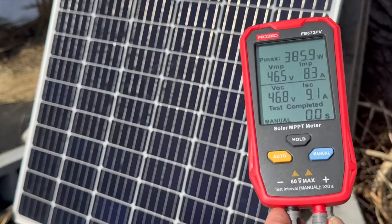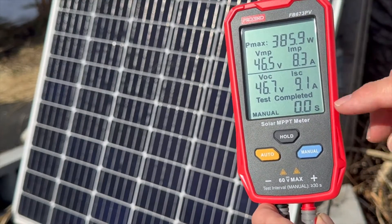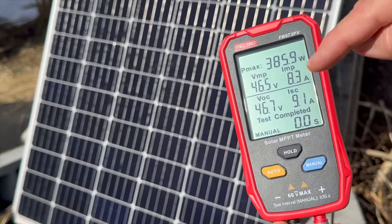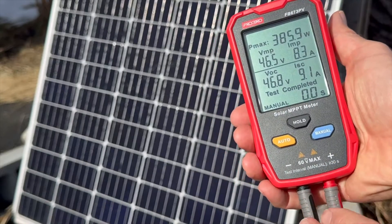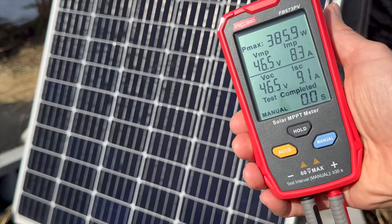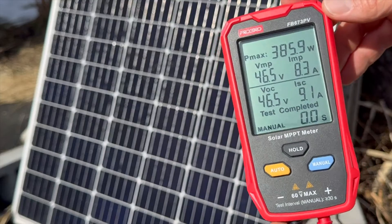I have it connected up to the solar panel behind me. It's sunny out. This is a 385 watt bifacial solar panel. I should also point out that there's no battery in here — you don't have to change any batteries. It's operating off of the power from the solar panel, and even if it's cloudy and you're not getting a whole lot, it has enough power to run the LCD screen and the electronics to give you values. It does come with these connectors; they go to MC4, which are typical coming off of a solar panel.